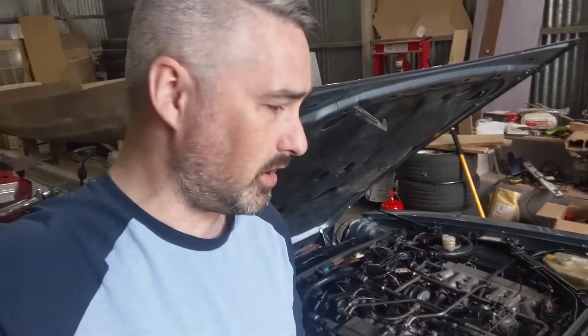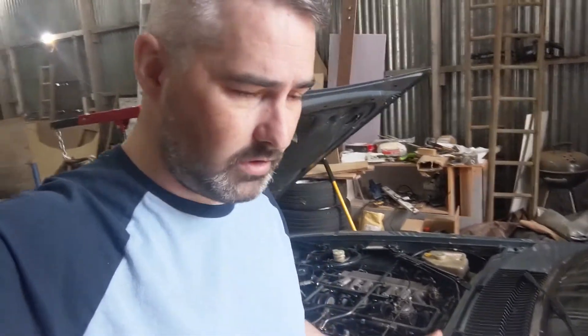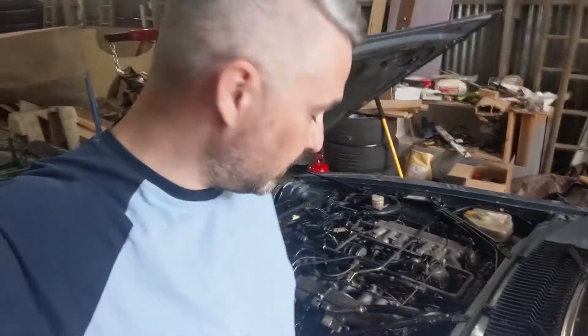The other thing — and this is the typical level of planning I apply to all my DIY car jobs — is to check if I actually have brake fluid of the right specification before I take this to bits and then can't use the car. I'll go do that, and then we'll jump inside and do the diagnostic test the book says to do. I haven't done it by the numbers before, although I do have my suspicions that the original accumulator on here is well past its best.